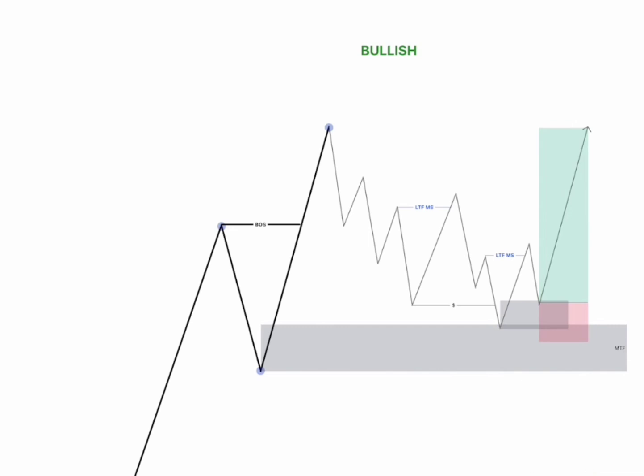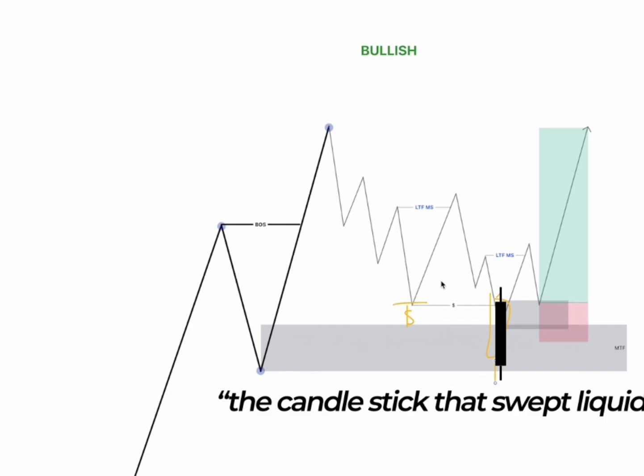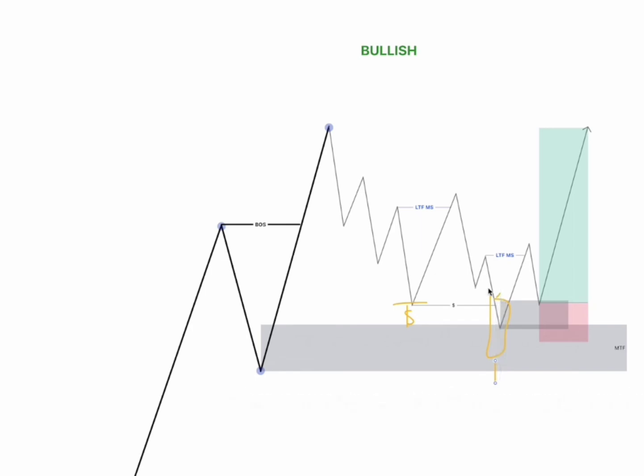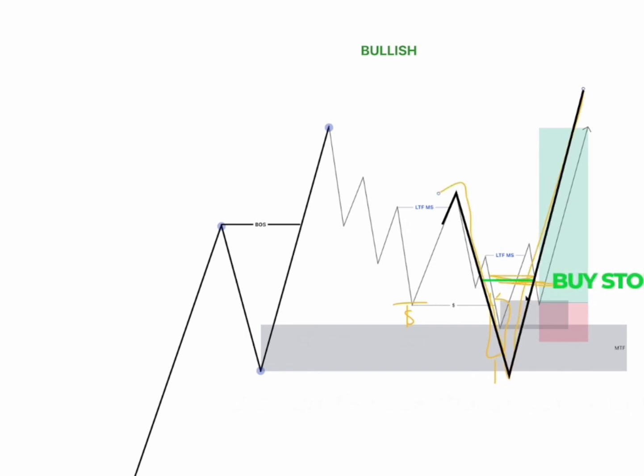First of all, the aggressive entry states that you want to enter upon the candlestick that swipes liquidity, right? So in this case, we know that there is strong available liquidity below this strong low right here. So we want to see price swipe that low. So once price actually breaks past this low right here, there is going to be a candlestick. So this is what we call the candlestick that swipes liquidity. So you want to wait for that candlestick to close, and then you want to place a buy stop order above the candlestick itself. Hopefully, when price actually starts to reverse and go up, you get tapped into the trade just like this.